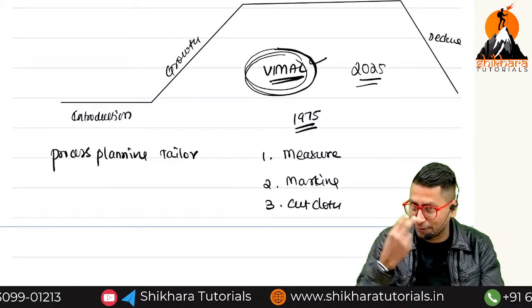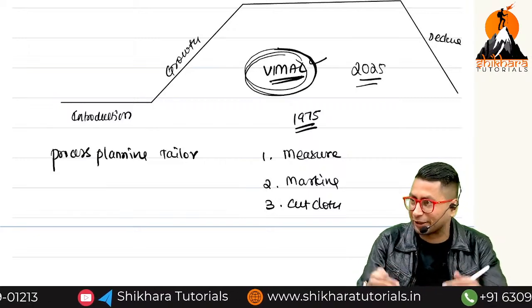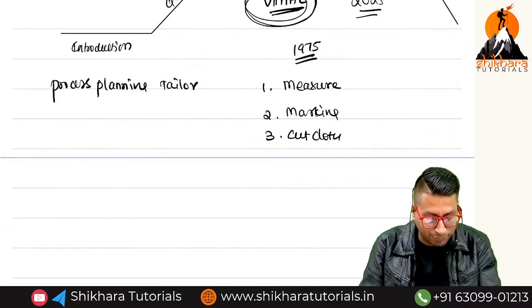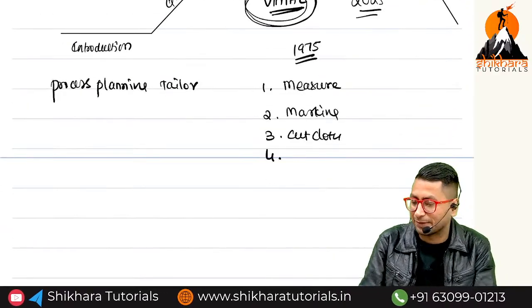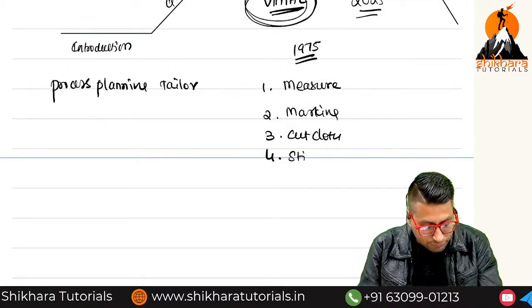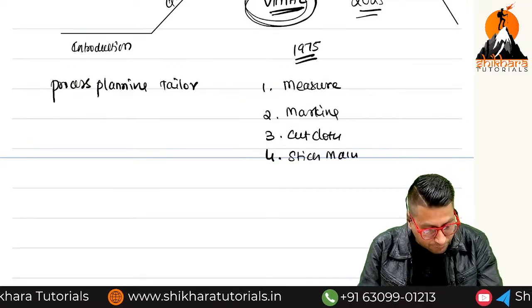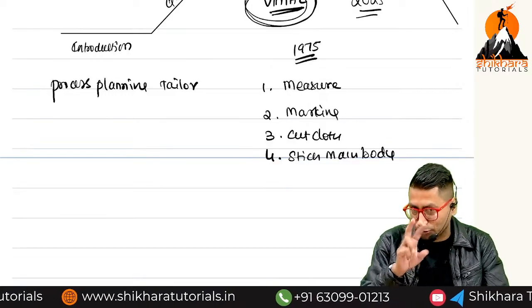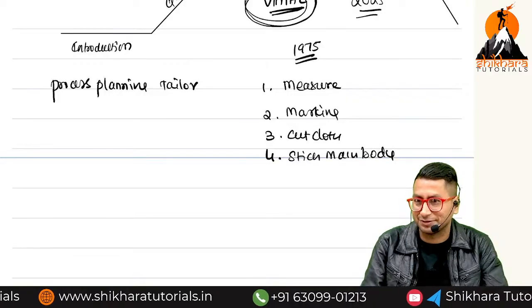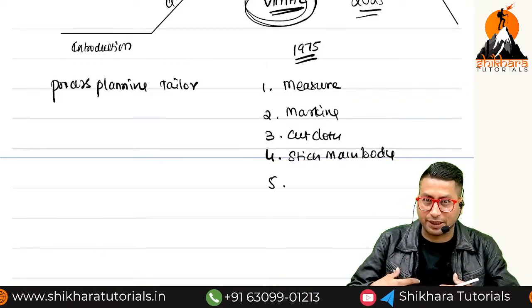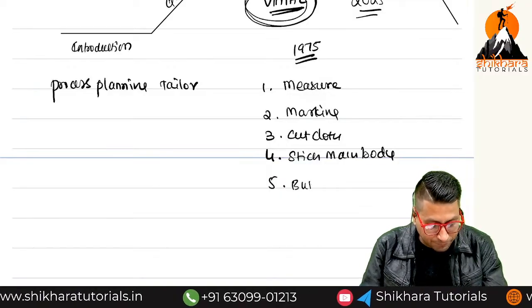Wherever I go, I observe everything very keenly so that I can use that same thing as example in class. Otherwise, if your observation is not good, examples we can't give. उसके बाद cloth cutting के बाद, stitch main body. Then I stood for 7-8 hours just to observe that fellow to give example here. Then उसके बाद क्या करता, main body of shirt आने के बाद then button add करता.